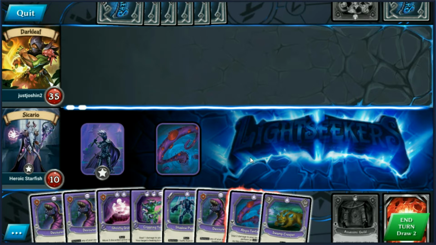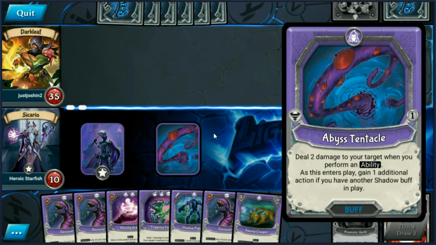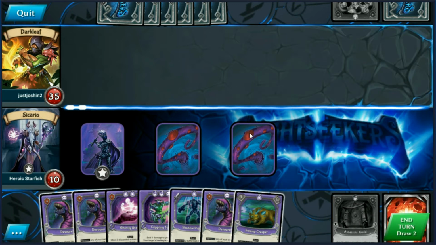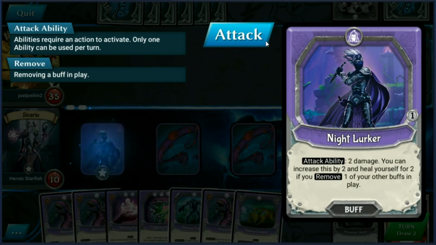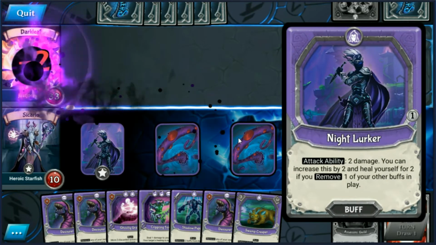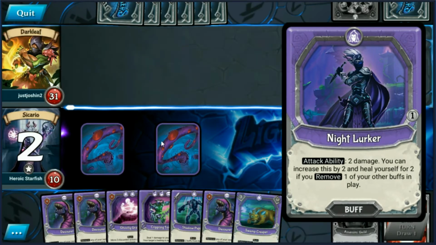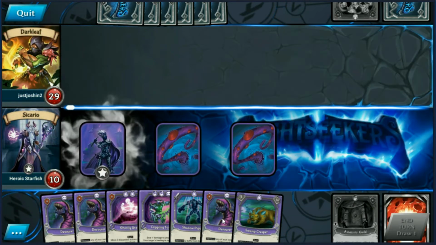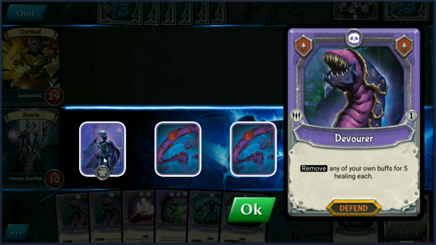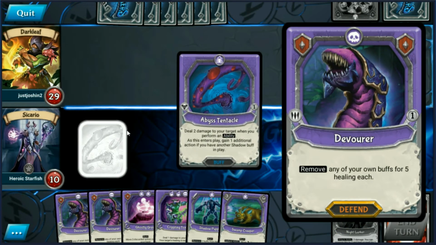Okay. Let's have a quick think about this. So I think what I'm going to do is just throw in this Tentacle, which will give me an extra action. So then I can attack to trigger these, just to do a little bit of damage. And then finally, I'm not going to use that. And then finally, I'm just going to eat all of those because I'm a little bit concerned about dying.